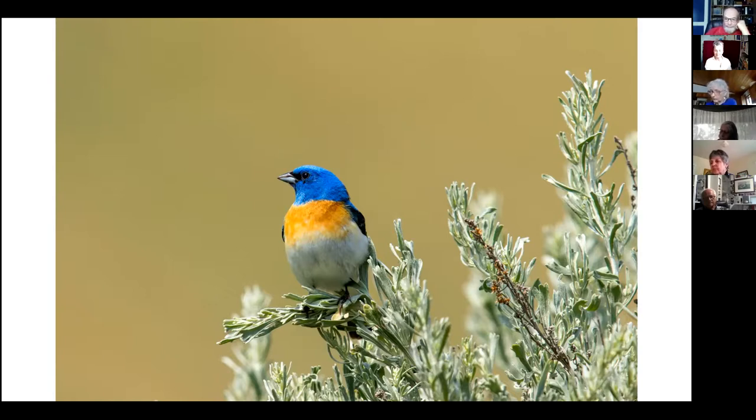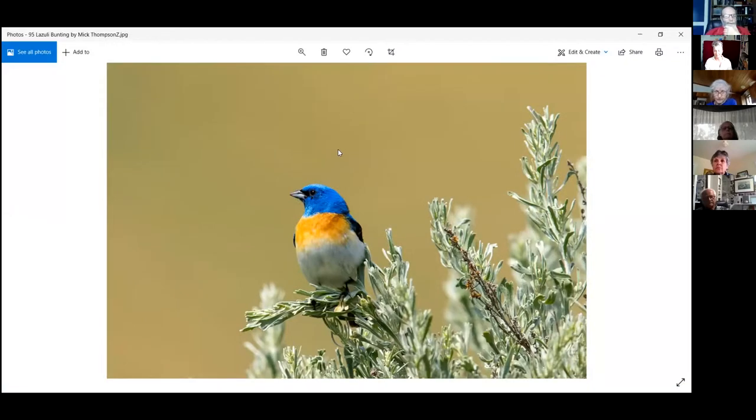That's the last of my pictures. If there are people that wish to ask questions, I'm fine with that. Does a barn owl have feathers on its feet? Not that I recall. Some grouse and ptarmigan have feathered legs, and there is one hawk called a rough-legged hawk with feathers on its legs. Looking at a picture of a barn owl, he has feathers partway down his legs to the joint, but not the last part — so partially feathered.